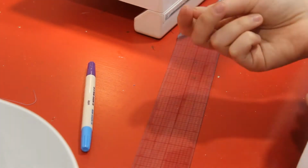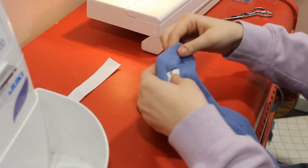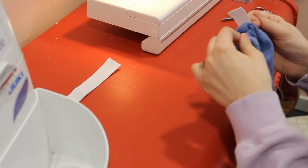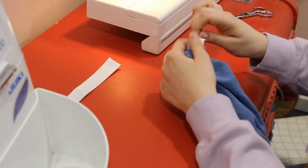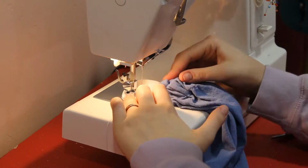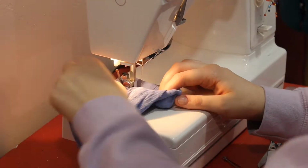Now cut some 1 inch elastic to your size according to the written instructions. Now I'm using this neat little tool I got at Joann's to insert the elastic into the casing we made. And then when you are done, just make sure to overlap the edges by a 1/2 inch and pin in place. Sew the edges of the elastic together so they don't budge, and then sew the opening for the elastic closed.